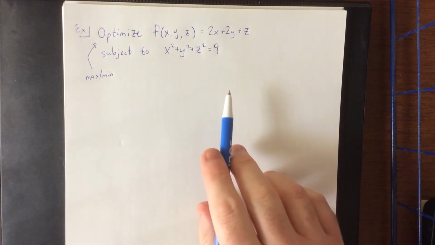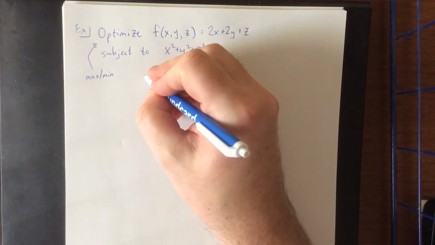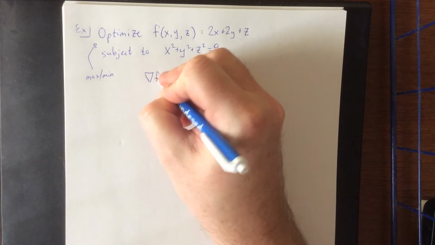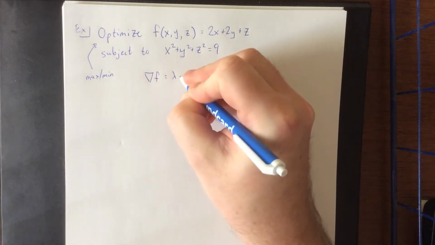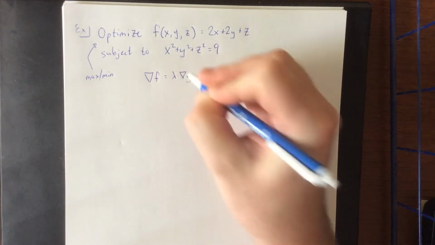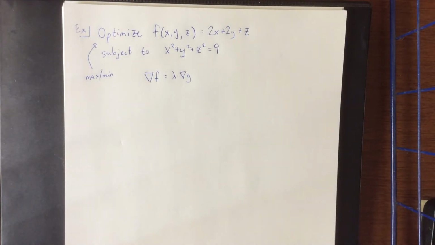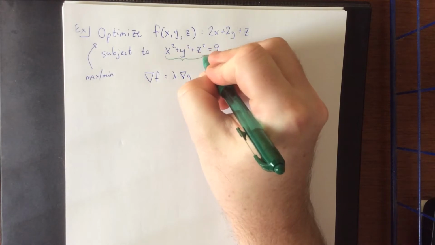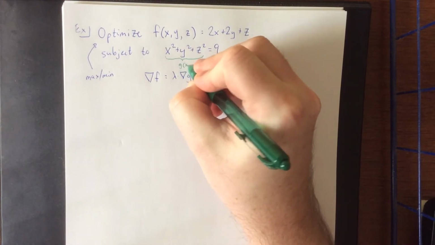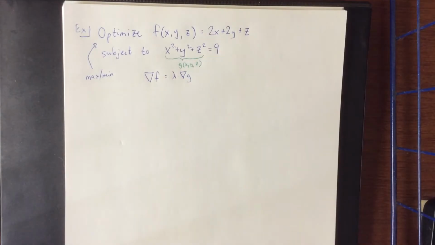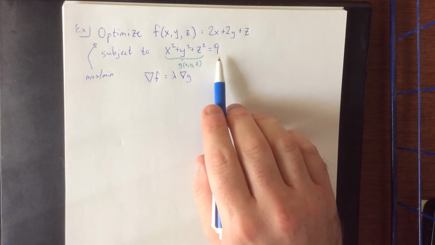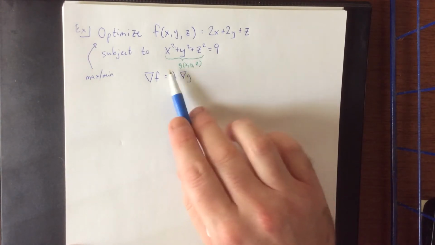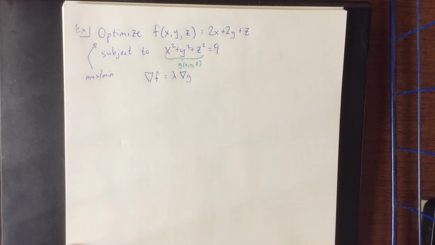So with that in mind, the Lagrange multipliers are set up by saying that the gradient of f is parallel to the gradient of g. Now you might pose the question, what exactly do we mean when we say g here? And g is referring to this function right here. So in the setup, g of whatever variables you have in your function is supposed to be set equal to a constant. So the fact that this is equal to 9 here lets us know that this is what our g is going to be.